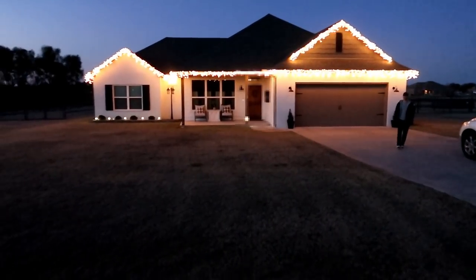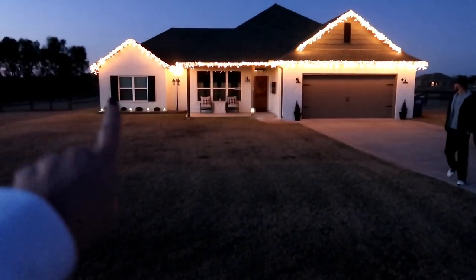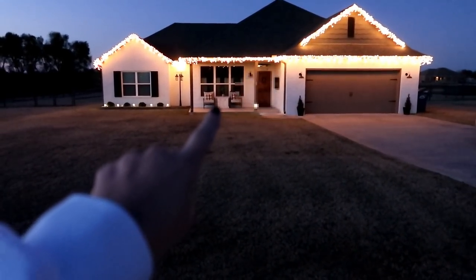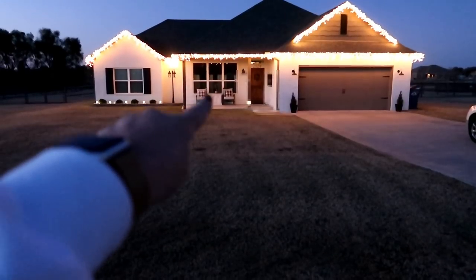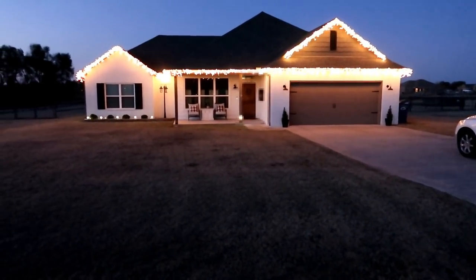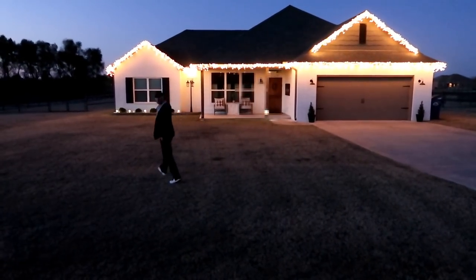It looks really good. So picture this, there'll be a tree in this window. There'll be a tree in this window, or I'll put my other tree out, because I have a tree for the outside. But I think it'd look good to have our main Christmas tree right there in that center window, don't you think? Yeah, I think so. I really like it. I like it with the White House. There's a spot over here I'm going to check.